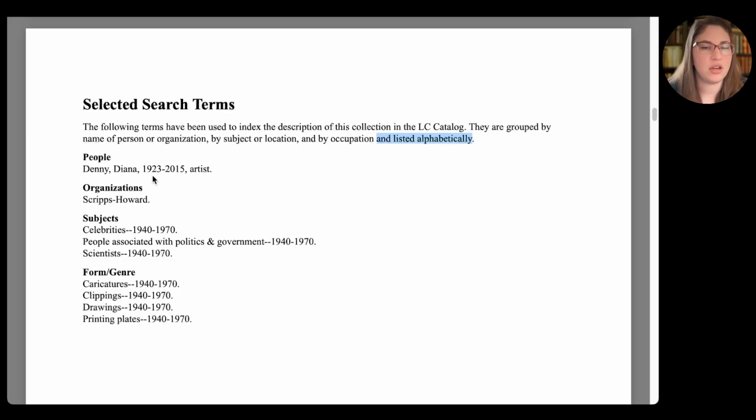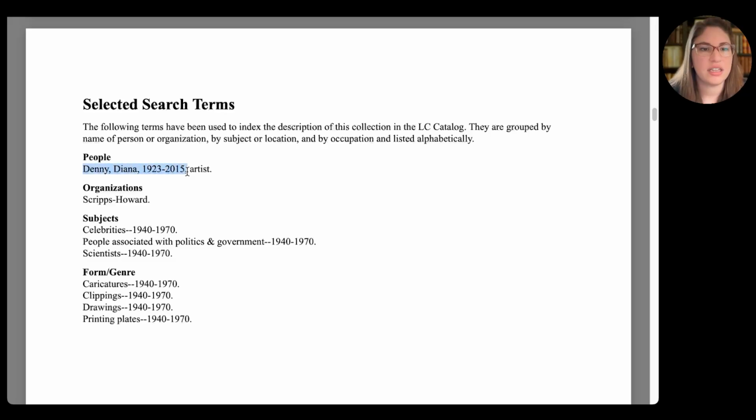So as far as names go, we're looking at two of these categories. We're looking at people, and we're going to look at organizations. What we can learn is that the things they decided to highlight for this collection to make it pop up faster in a search, be easier to find, is the artist, which makes a lot of sense. She's kind of the main reason any of this exists in the first place.